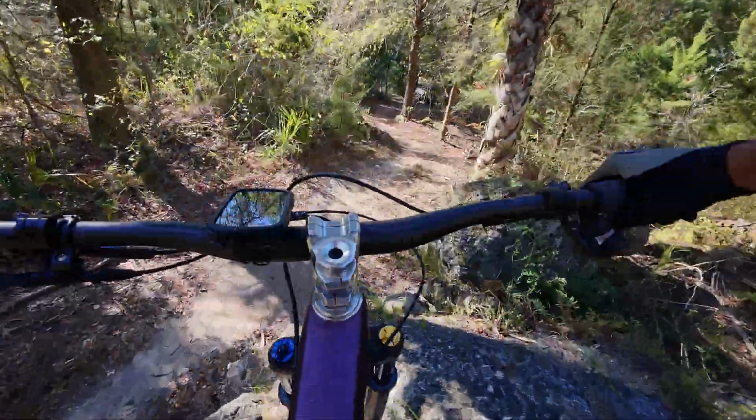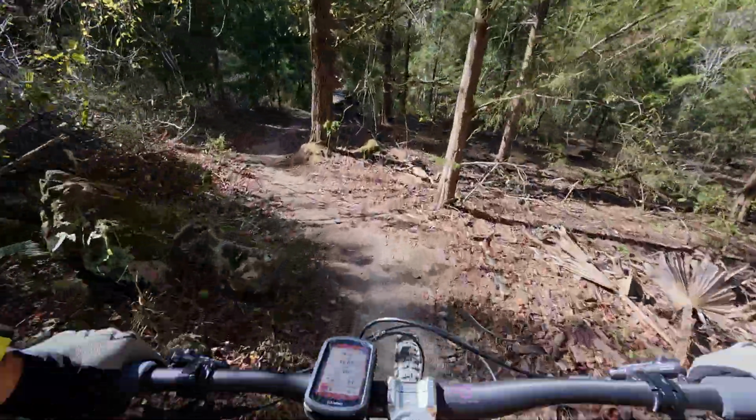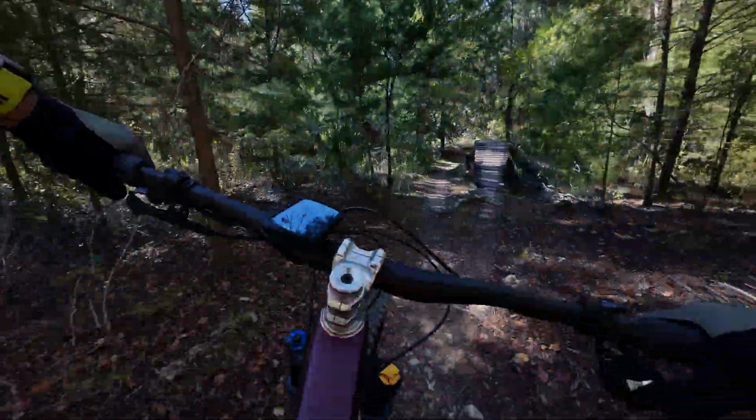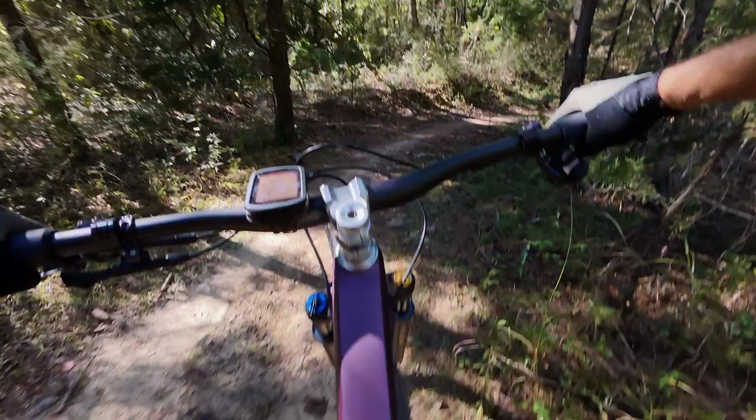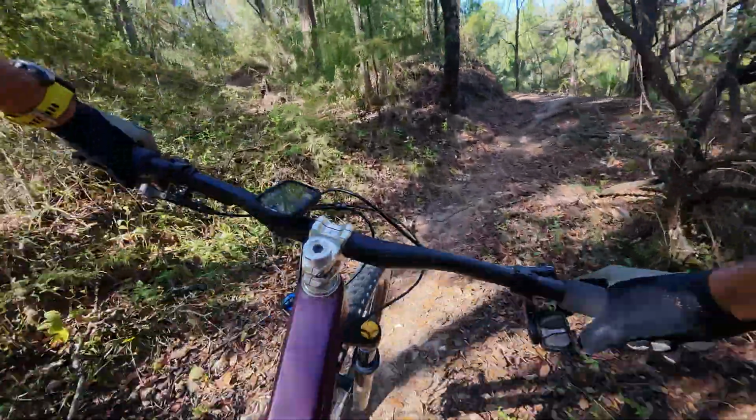And you've got to roll off with the front wheel really unweighted. The next one you've got to wheelie off of, otherwise you'll endo. You don't want to do that.